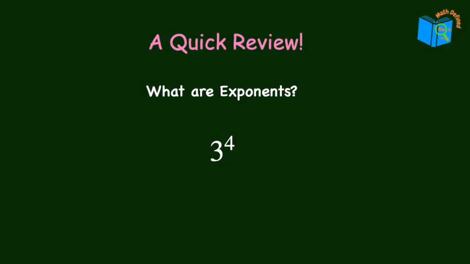Before we can solve expressions with exponents in them, we need to understand what they are and how to evaluate them, or how to find their values. Here we have 3 to the 4th power. Let's first identify its parts. The 4 is the exponent, the 3 is the base, and together these two parts create a power.